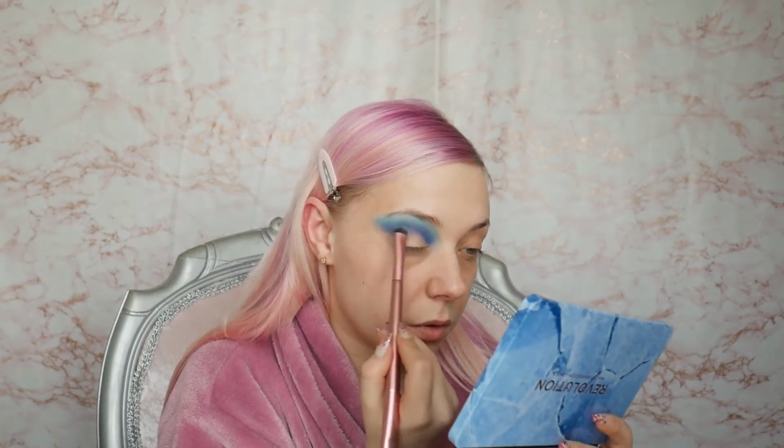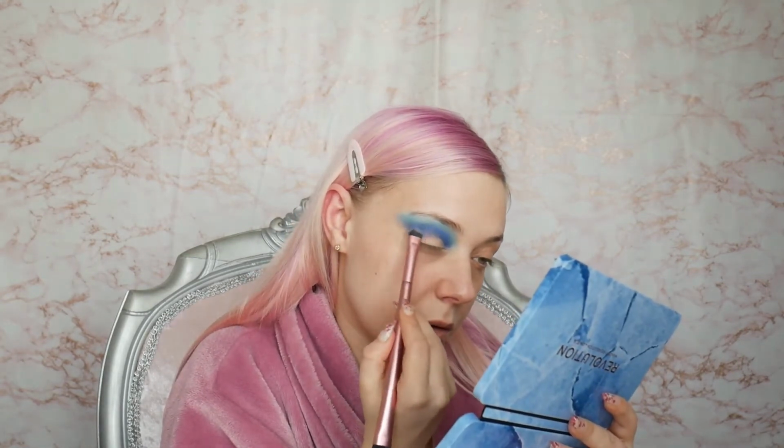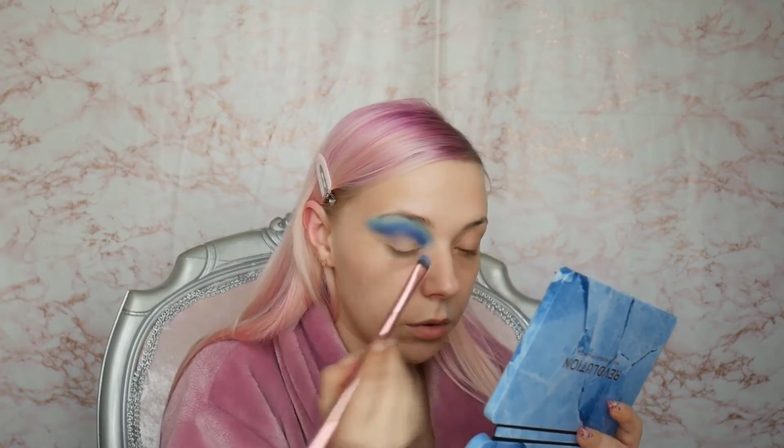So I'm actually going to kind of blend it more this time. Re-intensify because I don't want to lose it. Musical blue. That's a bit better.